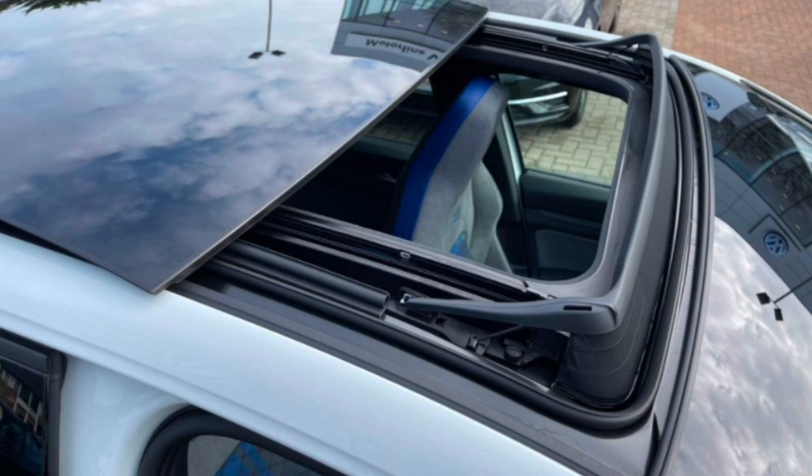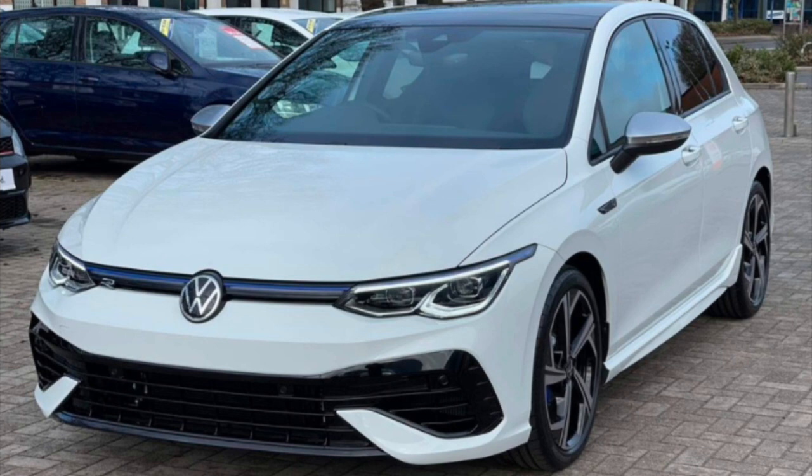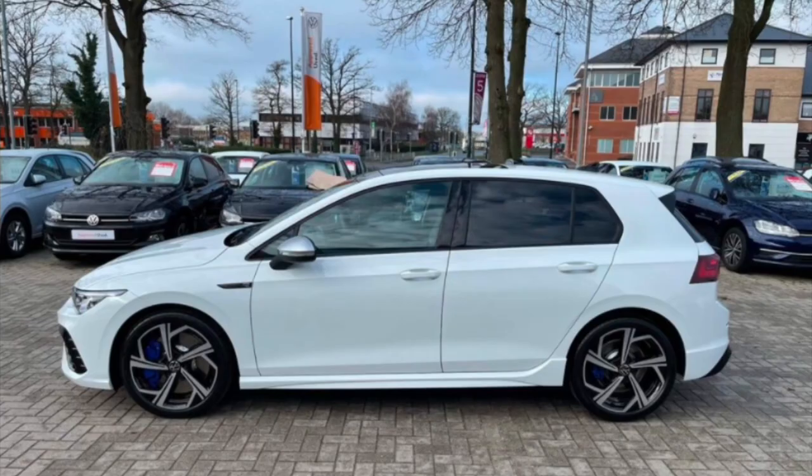It does look really cool when it's open, and yeah, a lot of owners I can imagine going for it. Let me know in the comments if that's something you'd go for. And let me know what you think of this white color — I'm going to go through the others as well. I think the way it blends in is quite nice. I know it's hard to keep white cars clean, but when it is clean it certainly looks the business.